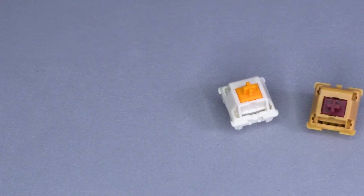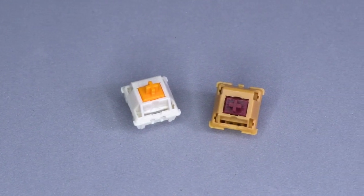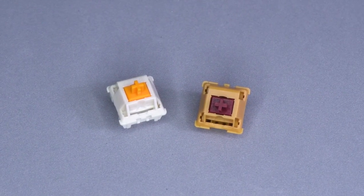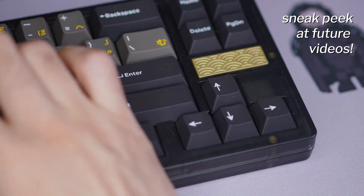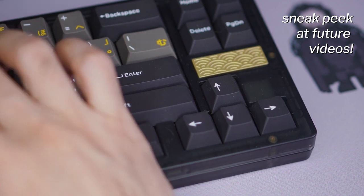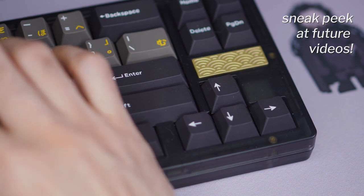I'm not a huge fan of hyper tactiles in the first place. I find them tiring to type on, although I've only really had experience with two hyper tactiles, the Glorious Pandas and Durock T1s. And I think I'd probably be able to get used to them with extended use. I don't agree with the notion that the tactile bump on the browns is so small that they may as well be linear. I can definitely perceive a difference, although it does get less perceptible the faster you type. And they do still exhibit that two-stage tactile sound.